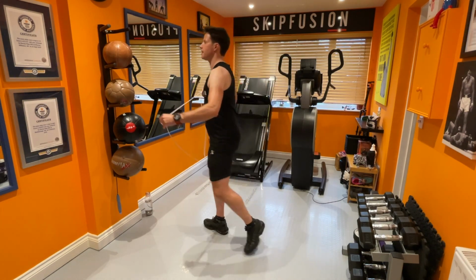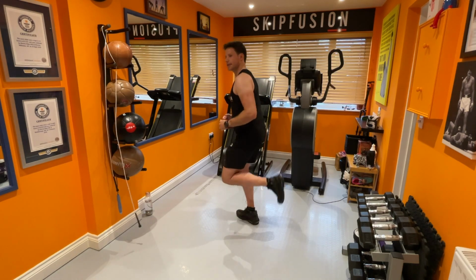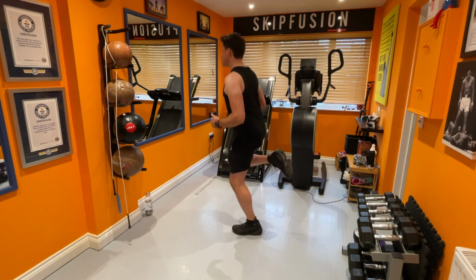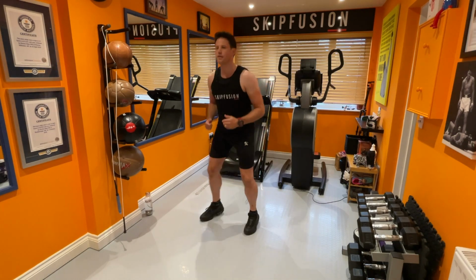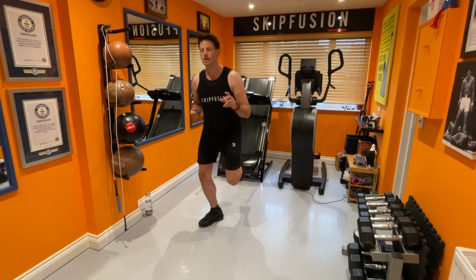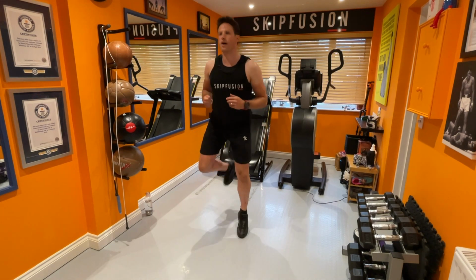Okay, so if you put the jump rope down, just take it to your heel kicks, just flicking back towards your bottom. So this is your low impact option, remember. If you want to take it up a notch, then I'd encourage you to start with Michelle's class, which is the high impact option.